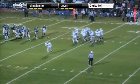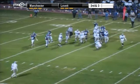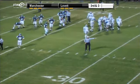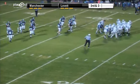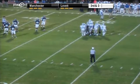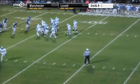From about, they'll call it the 19. And this is a big play early on in this game with Manchester driving. See if Lovett can get in. We're going to get some motion on the line, and let's see who this one's against. And Manchester, if it is against, yeah, they'll call it a false start on the Blue Devils there, and that's going to back Manchester up and make this a much less manageable third and eight now as they'll move back to the 24-yard line. So a costly jump there from Manchester. Now with 5:05 remaining here in the first quarter. See if the Blue Devils can try and break through here.